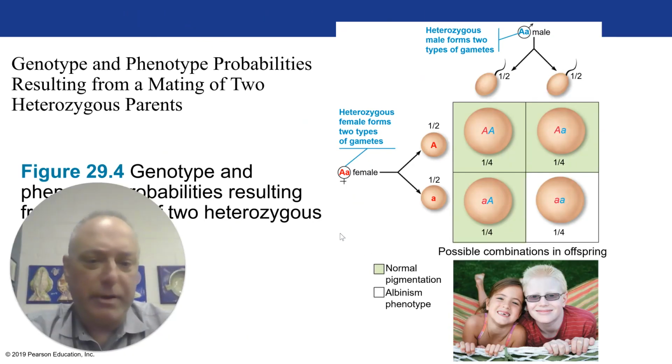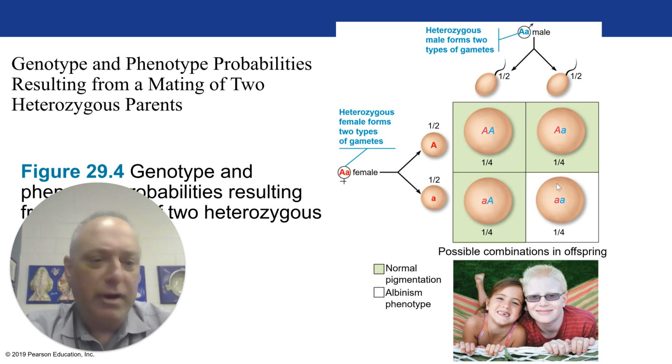Okay, so the genotype is the letters or the form of the gene. The phenotype is the expressed characteristic. So let's look at albinism. This is a case where the skin is light colored, the hair is light colored, the eyes are usually light colored. Albinism results from a recessive gene, and so we can see that, let's say each parent was heterozygous for this certain gene. In that case, you would develop a 1 to 2 to 1 ratio of capital A capital A, 2 capital A lowercase a, and 1 lowercase a lowercase a.